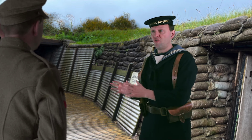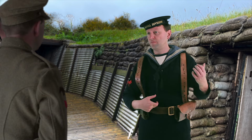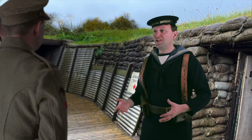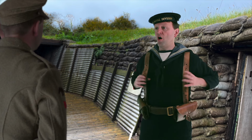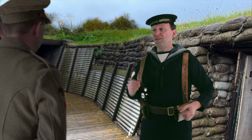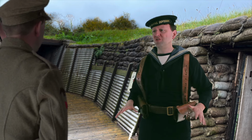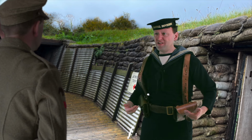They had been trained to man the great guns of the fleet, but this had been abandoned to concentrate on using rifles instead. The RMVR were instructed to bring along their own rifles from their drill ships. These were the older, now obsolete type of Lee Enfield that had been used during the Second World War. To go with this, they were given old leather equipment that had also been last used during the Second World War. It had been stored in cellars and barracks from the beginning of the century, and would have dried out until it was hard as iron and covered in mildew. It took them hours cleaning it before it was made presentable.